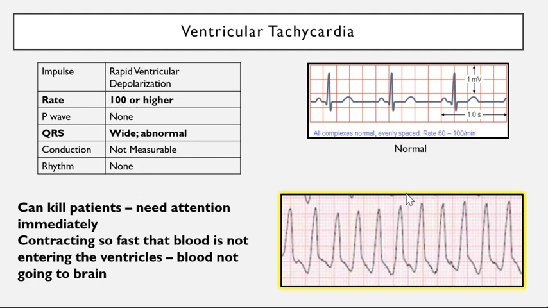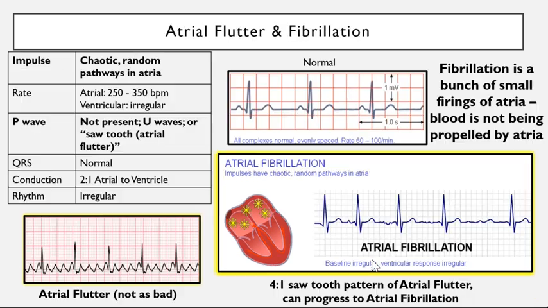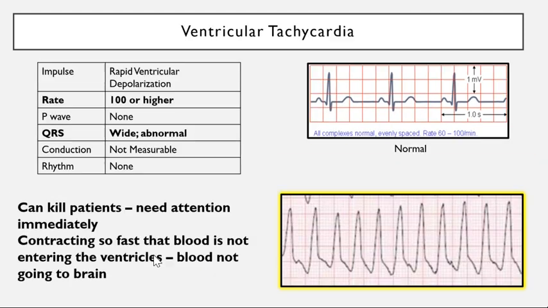When we look at this, it's very, very thin. This is what a normal QRS complex looks like. All this is bad, but that's a normal QRS complex. Here you can see how wide that QRS complex is. And it's also happening back to back. You don't have proper depolarization and repolarization originating from the SA node.